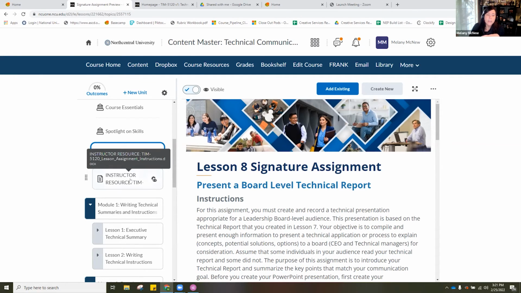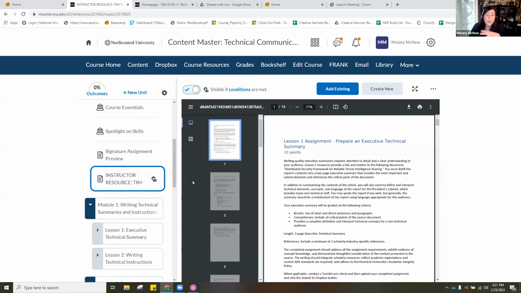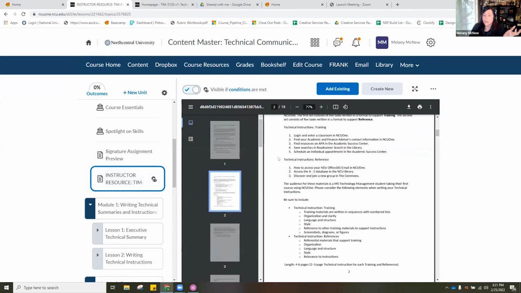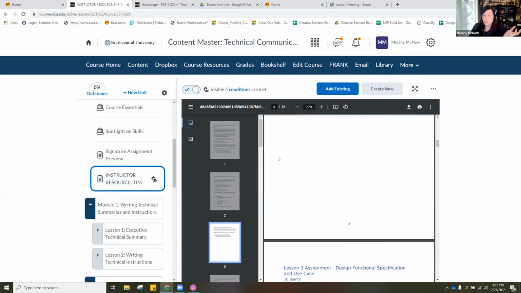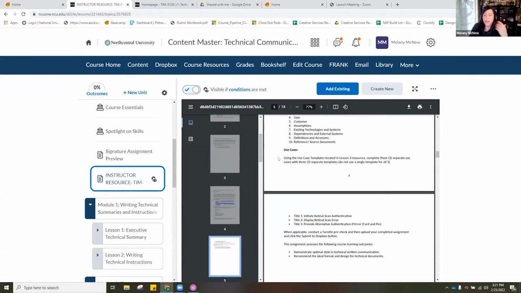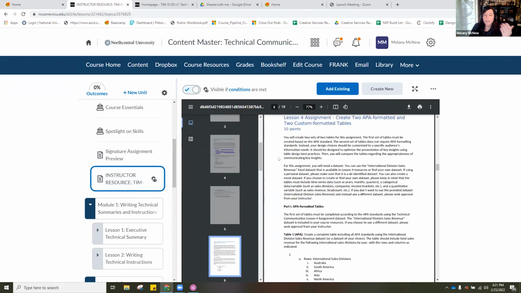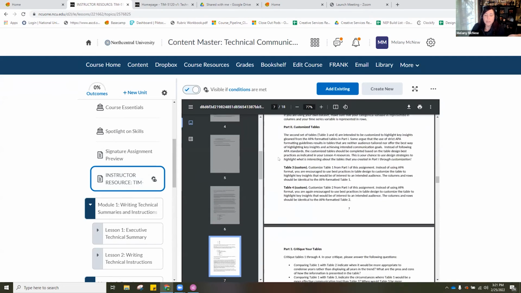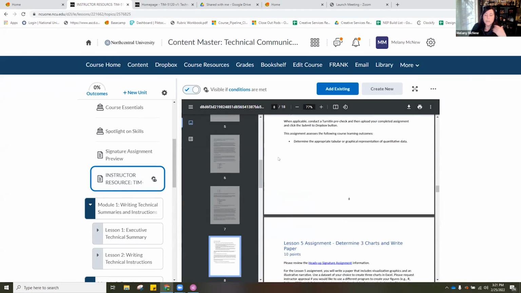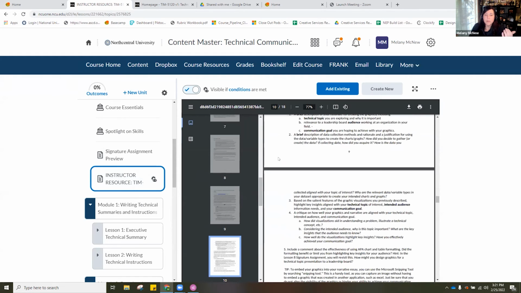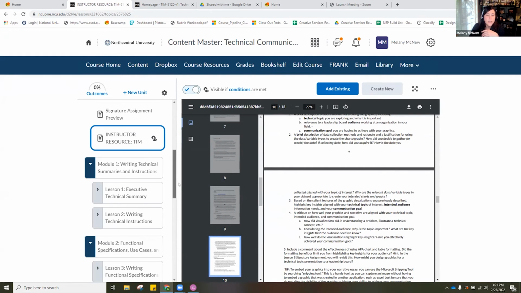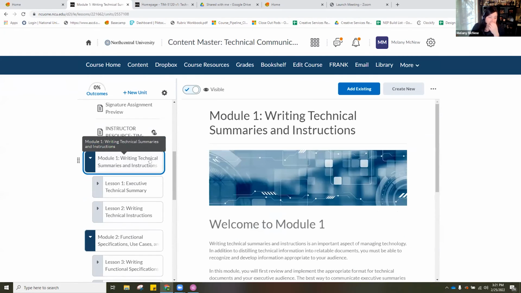So actually, Kathy, one of my peers, said, why don't we come up with an instructor resource that is just the assignment text, instructions and point values, so that as a faculty member I can print this out or pull it up anytime I need to, just so that I'm aware of what the next upcoming assignment is without having to dig through the Dropbox and student view to see it. I'm off topic, so let me get back on topic.